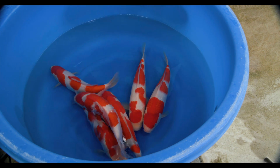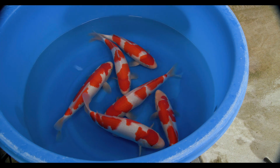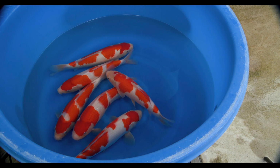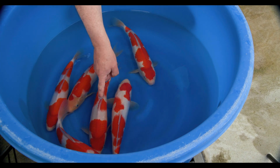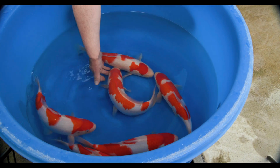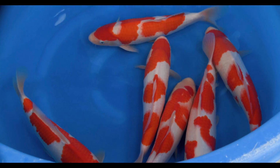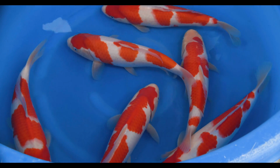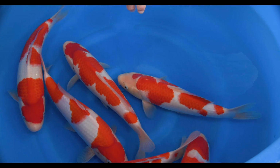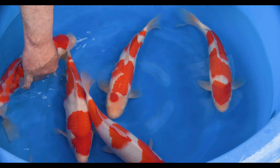In this instance this year, these fish have got a lot of Dainichi blood, and he feels that these fish are a very good representation, in particular 3 of them, a very good representation of that bloodline. Those 3 fish being this one, and also this one. Now, this fish, as you can see, doesn't really have much sashi, but later on I think the colour will thicken, the sashi could become deeper on that fish as it becomes bigger. In terms of body structure, 4 of them are very much the same, and that being this one and this one also.